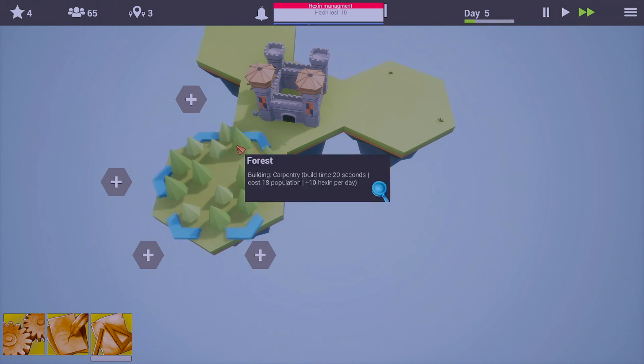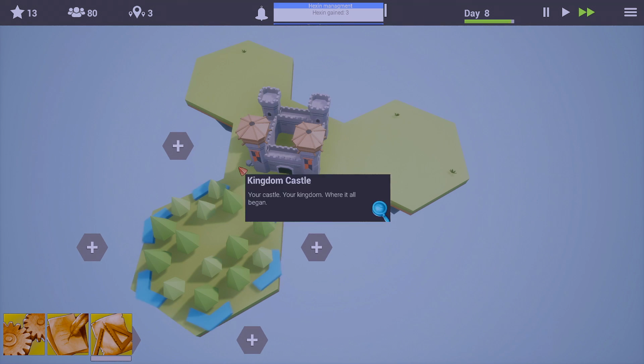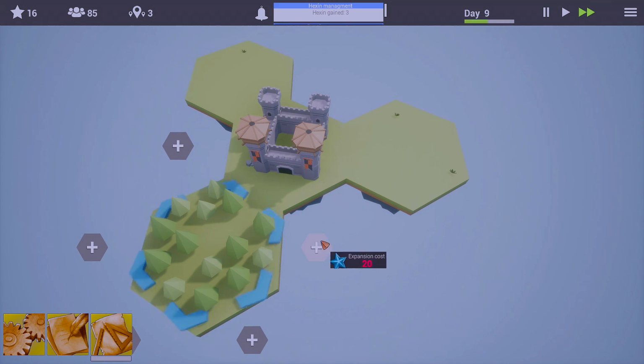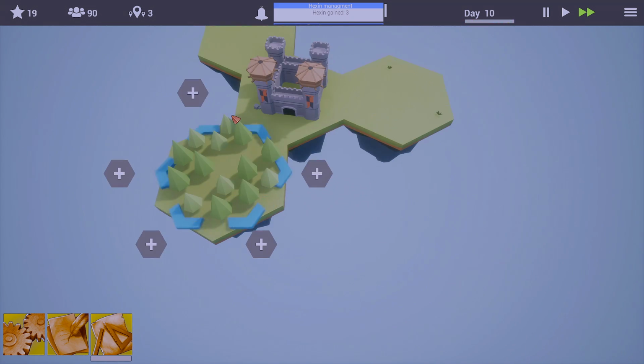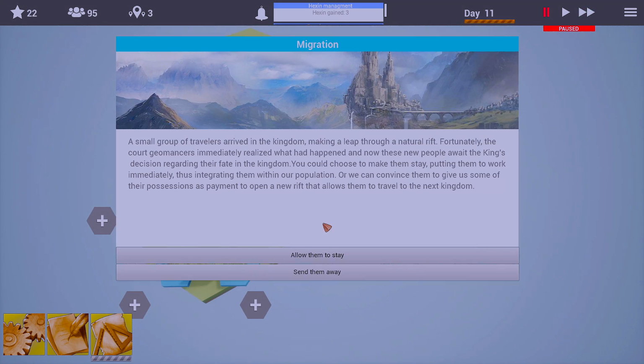I assume we just have to keep expanding, but we're going to have to figure out a way to manage how people come in versus the hexins. So I assume at first we're not able to do any big explorations or anything yet. Seems like the kind of game where those kind of events are going to pop up. So we're going to try to build a square-ish style building. I think that'll be the coolest look.